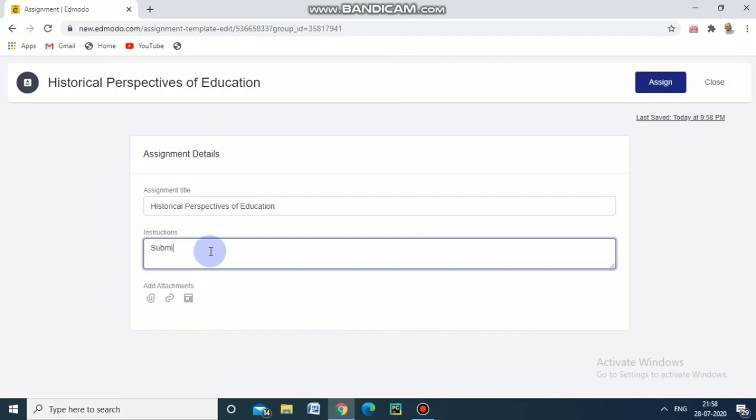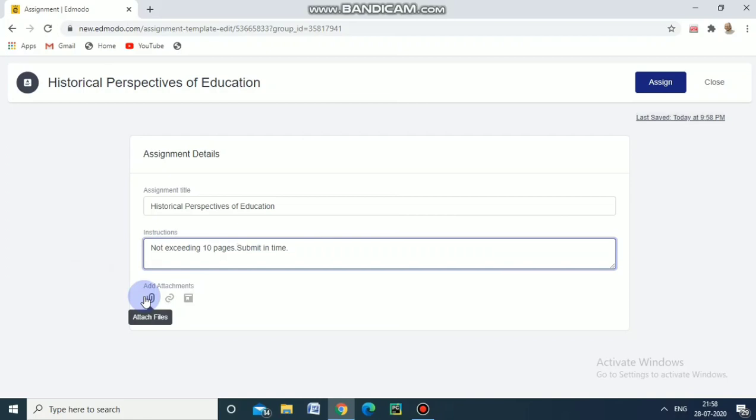Submit in time, and one more thing, I am going to give the page limit here, not exceeding 10 pages. This is a small instruction from my side, and we can also add supportive files to the students.